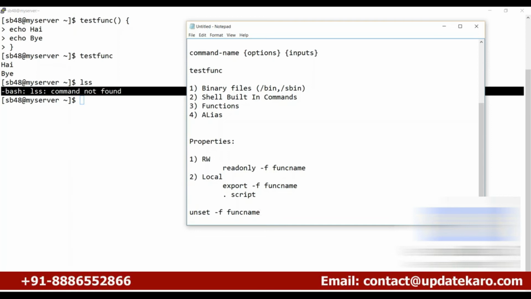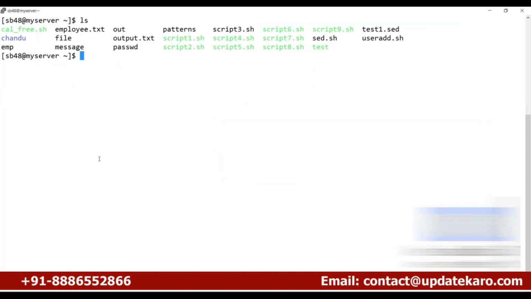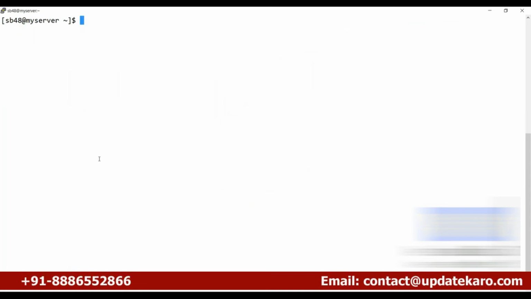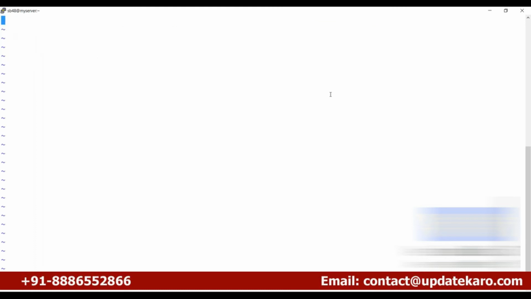Let's write a small function script and then we'll talk about it. Whenever I go with a function, let me write the function. Observe the process. When I want to create a script, I do ls and press enter. I see the last script I have written is script9.sh, so my next immediate script is script10.sh. Then I write the script.